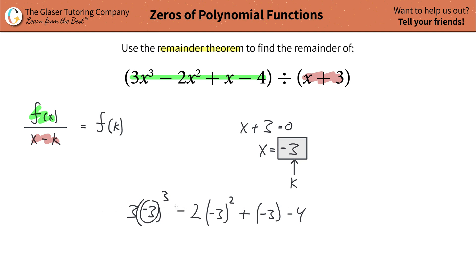So whenever you cube a negative number, it's going to remain negative. So that's good to keep in mind. And three times three is nine, and then times another three is 27. So we're going to have a negative 27 in here. Then minus two times negative three squared, that's going to become a positive. Anytime you square a negative, it always becomes positive. And that's going to be a nine. Plus a negative three. You can change that to just a subtraction, minus three, and then minus four.